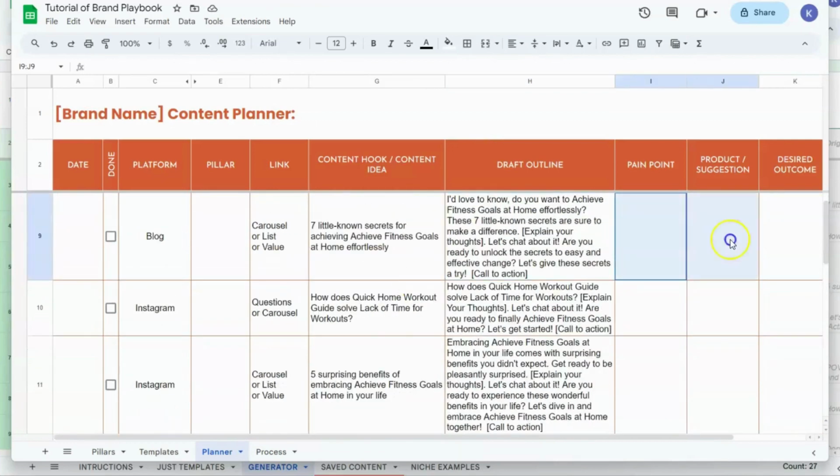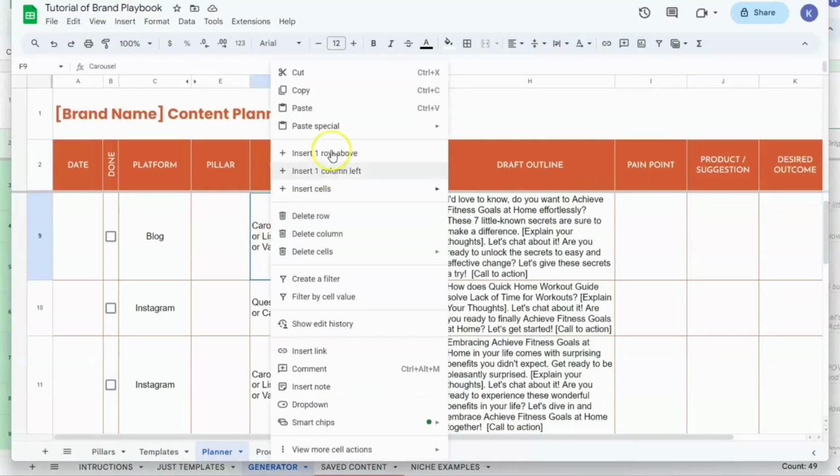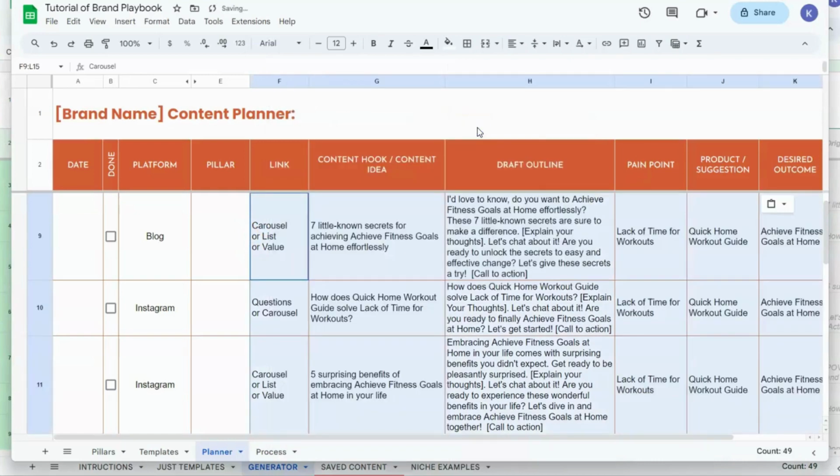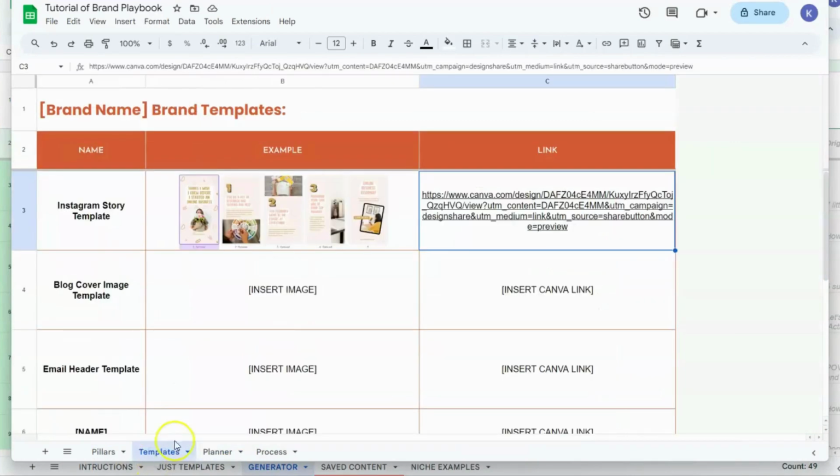I could have copied those columns as well. So I could have easily just copied all of these and that would have been just fine. So if I go here, paste special values, there you go. Now I can put dates on these and start planning it. And I have a tab for all of my templates, and so on.